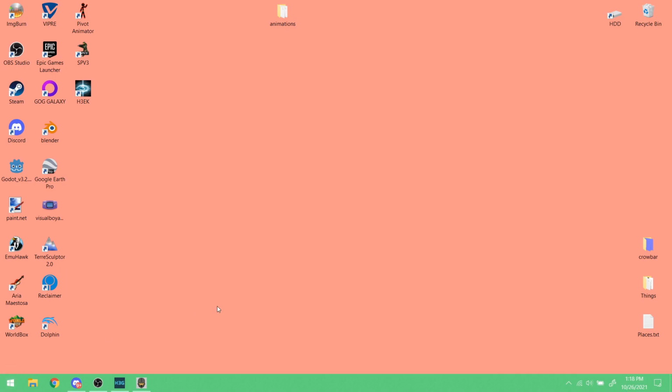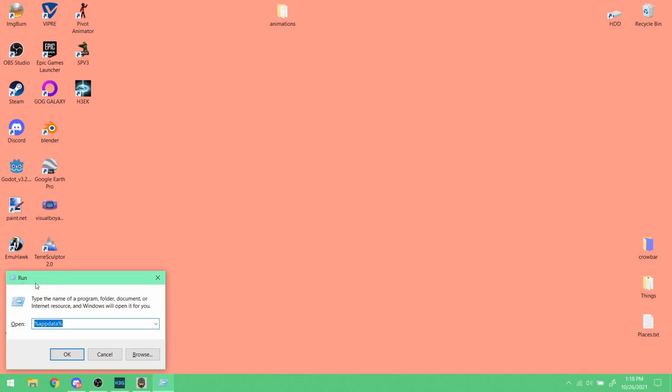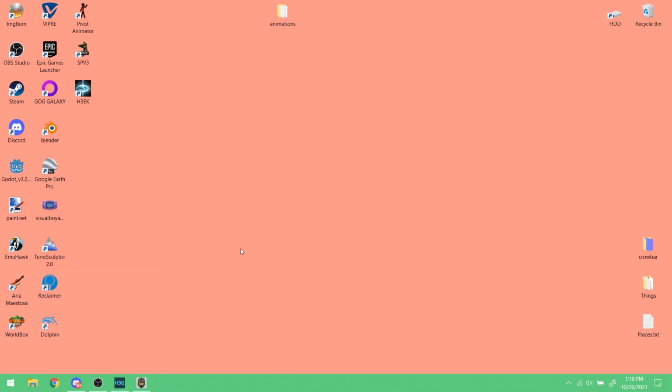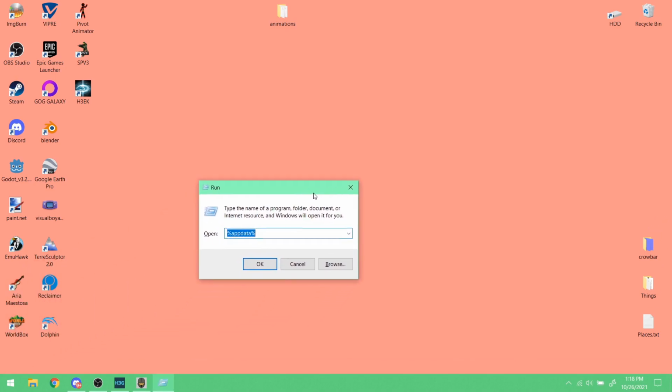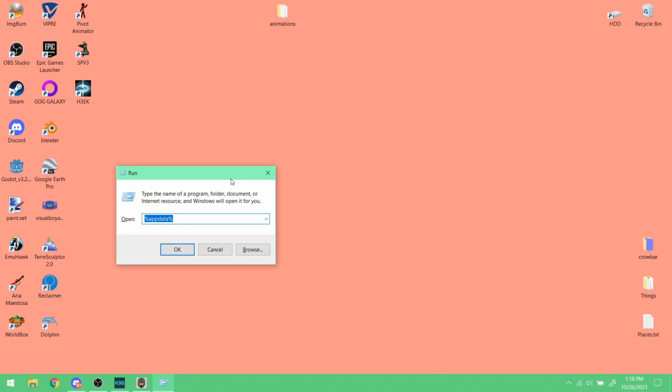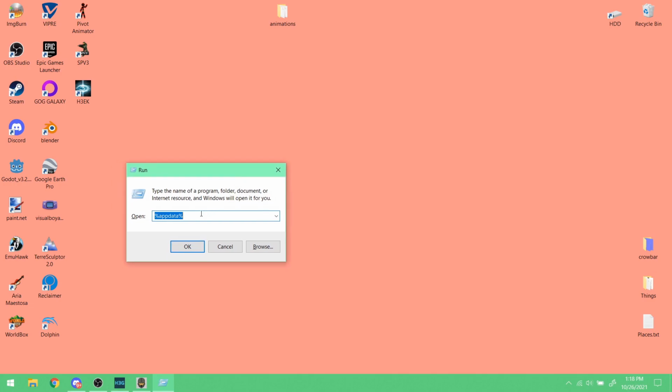So the way we get to those is that we need to open the run program in Windows. You can do that by hitting the Windows key and R. And if you're familiar with modding Minecraft at all, you'll recognize app data, %appdata%.